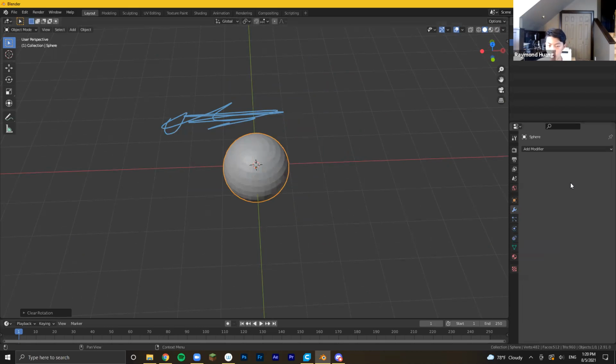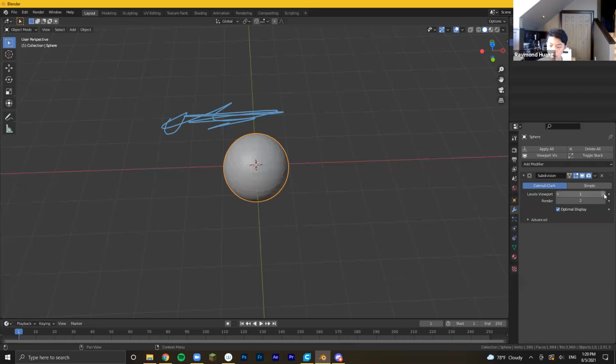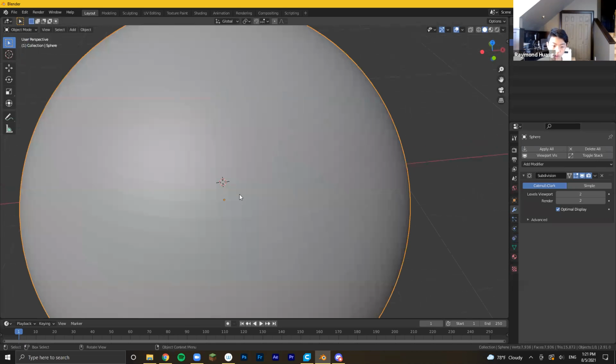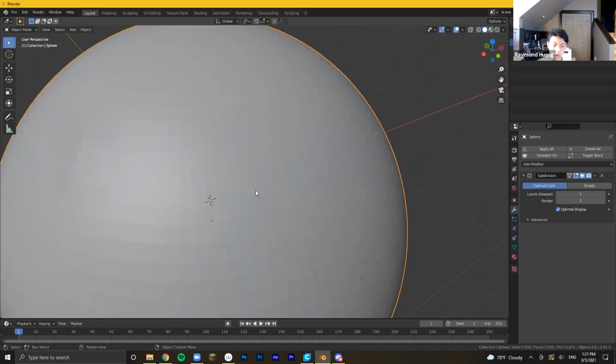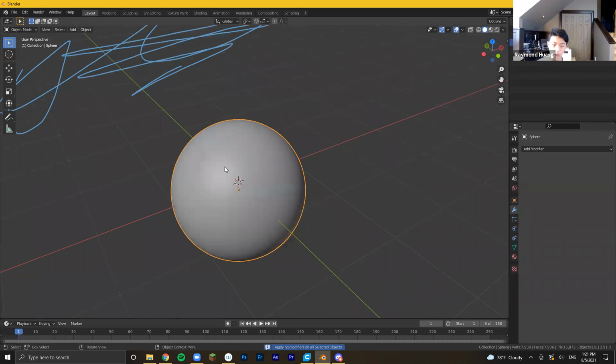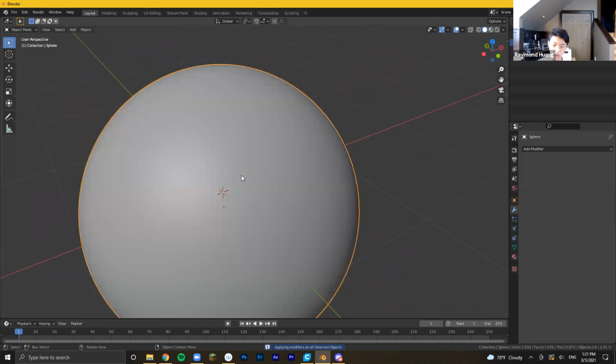Modifiers are kind of like nodes in that they contain data that edits the physical appearance of the object. If I add a subdivision surface, it adds more geometry to the model so it looks smoother, in a sense. If I apply it, you can see there are way more vertices, edges and faces than there were before.